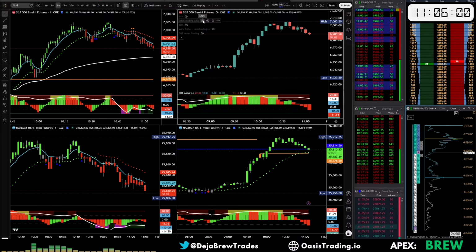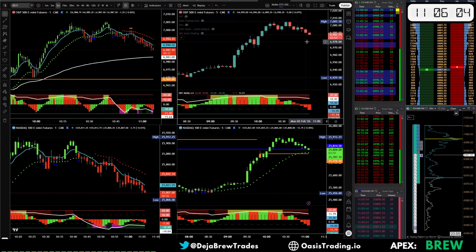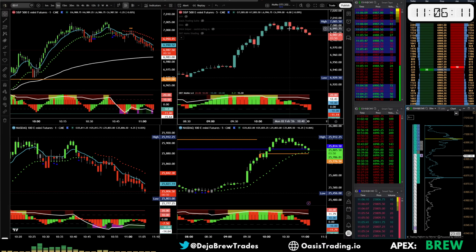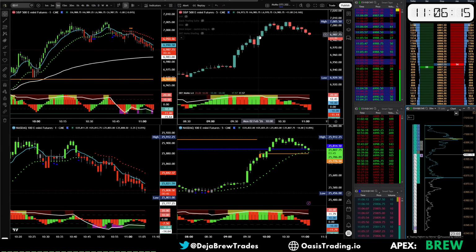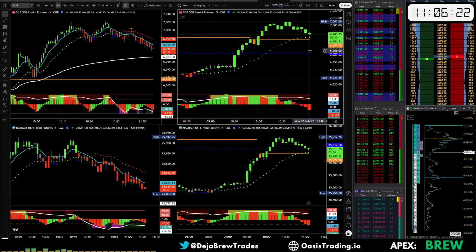We don't have a definitive, very clear impulse breaking the 5-minute lows. If you put all these 5-minute lows together, they're right around 91. So yes, we are technically breaking the 5-minute lows, but we don't really have an impulse candle like this. We need to see that clear break to really say those 5-minute lows are completely dead.